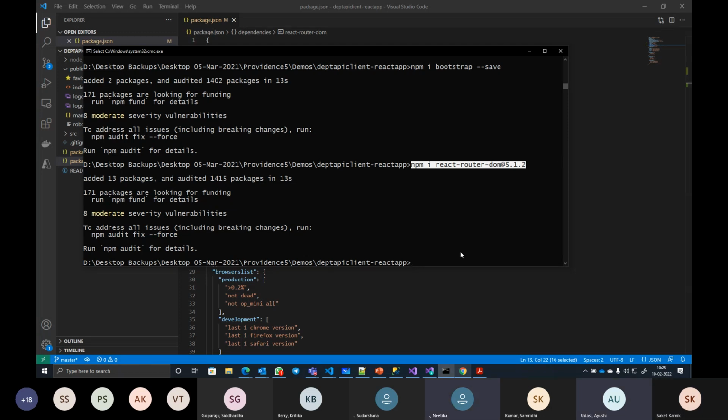I'm going to need one more package over here, that is React Router Bootstrap. npm i react-router-bootstrap at 0.26.0.